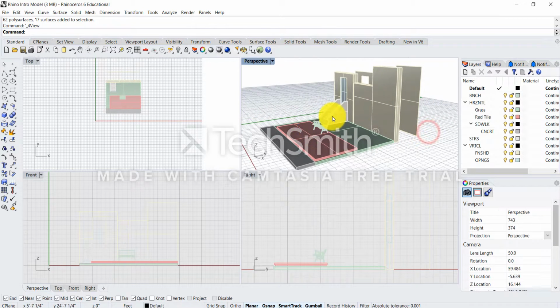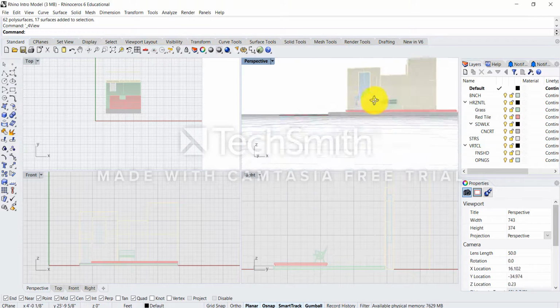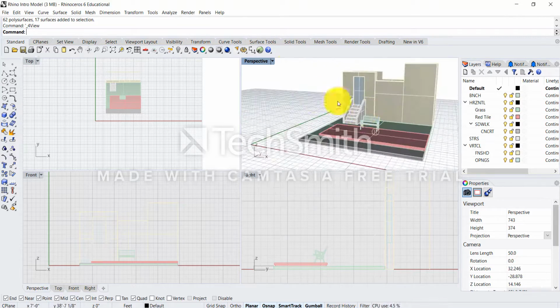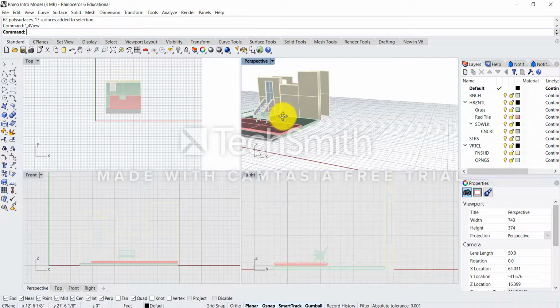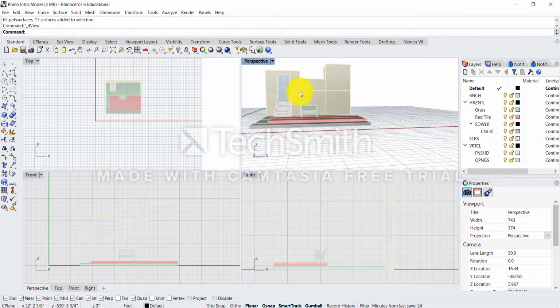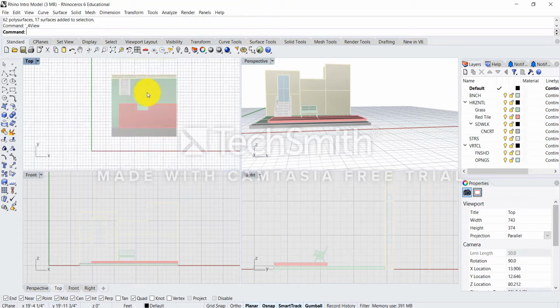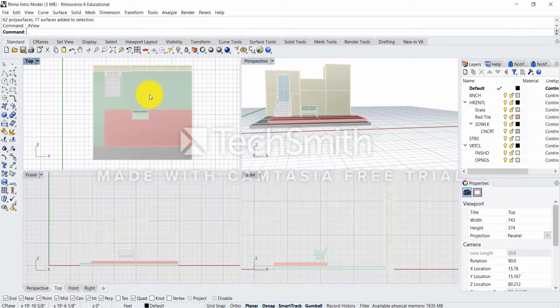Which is very, very important to note, and very helpful, especially for someone that is just starting architecture school, this idea of the multi-views. The term for these is orthogonal views, and we will talk more about what that means.